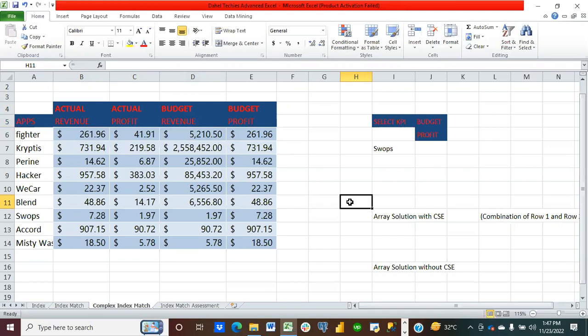So now what we've said, let's call this our KPI, key performance index. And we are supposed to look for budget and profit, right? Again, we want to come to where you have budget, put your actual budget. You already know how to do this. And then where you have your profit, we have revenue, profit and revenue.